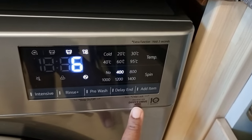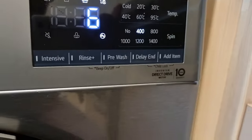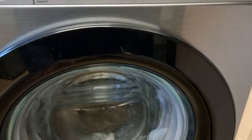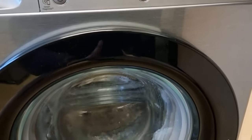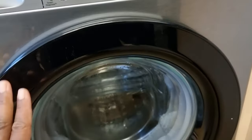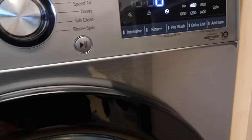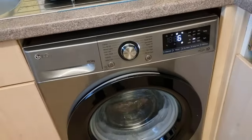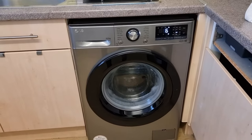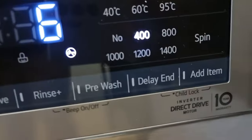It's got the inverter direct drive motor. So, you know, most washing machines, they've got a belt that keeps the drum in place. Once that belt's gone, you get all of that ruckus in your property. So with this one, it's not like that. It's actually a direct drive motor, meaning it doesn't have a belt. Top of the range. The machine is on and it's super quiet, but we're going to have to witness it on a spin cycle. Okay, so you get 10 years warranty.